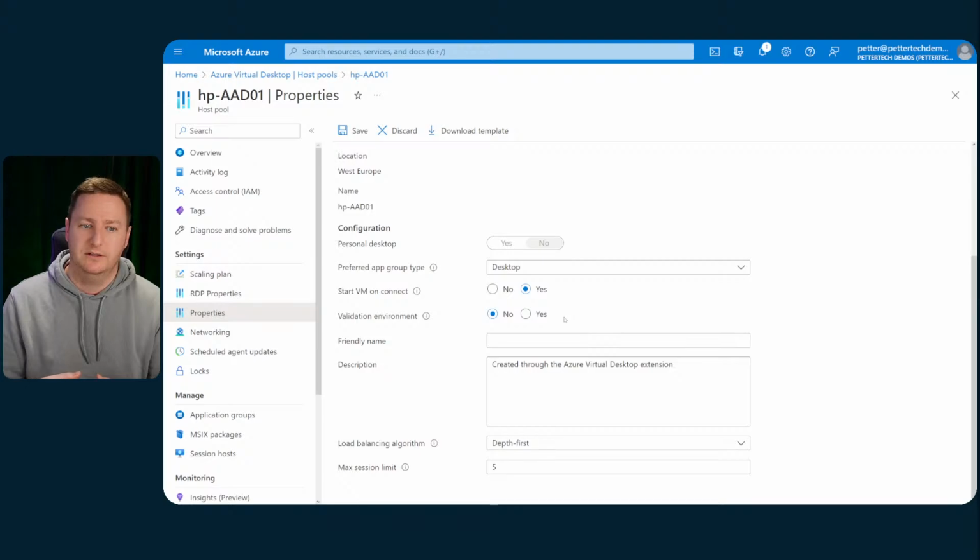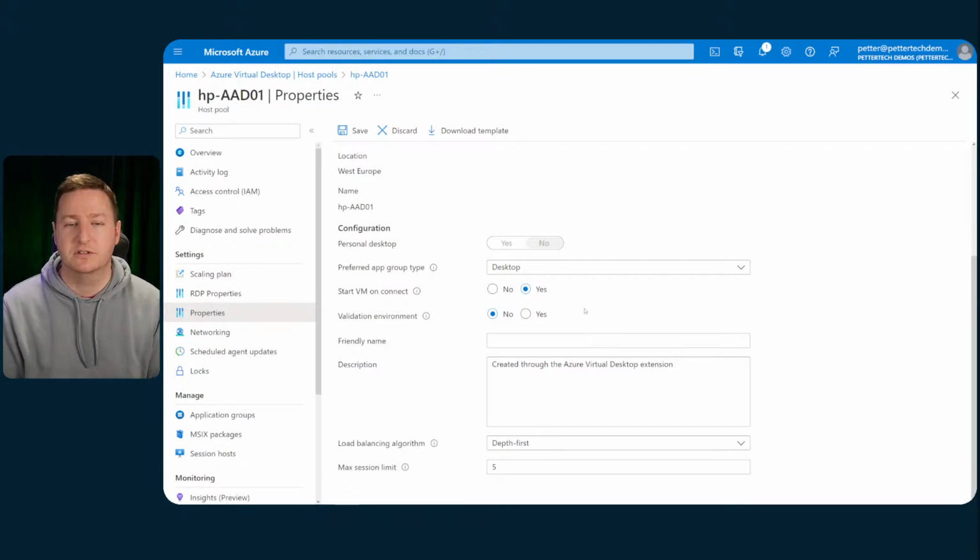But if you enable the validation environment, then any near production versions of those agents will be pushed out to your session hosts, and you also get the option to use some newer features or public preview features, for example. So validation environment is not something you enable on your host pool in a production environment unless you really need a specific feature that is only available for validation environments. But then do also keep in mind that you are like a beta tester for Microsoft in that case.